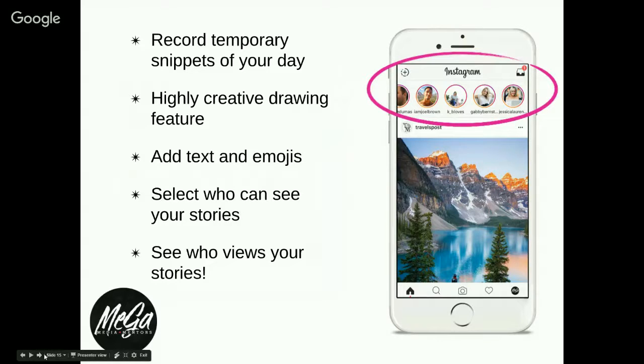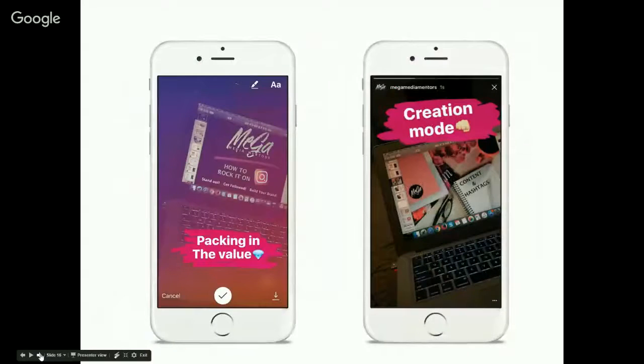Now, there you go. That's what it looks like. Because of the really creative way to do this and the different things that you can do with it, you can literally start to show people behind the scenes of your business. I took these while I was creating this presentation, just as a behind the scenes look at Mega Media Mentors. And you can just see there's filters, you can use the little text, the emojis, you can put the writing over it. It looks fantastic. And it's just an awesome way to show people a little bit more about you.